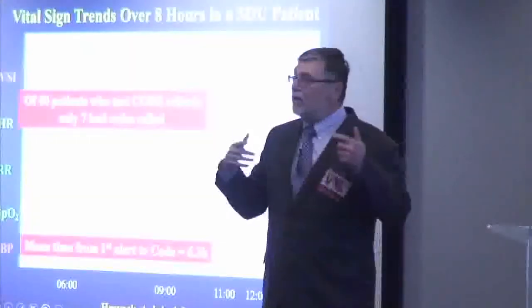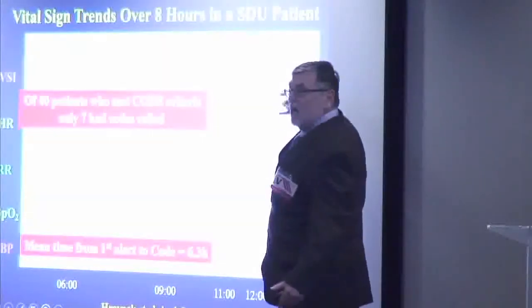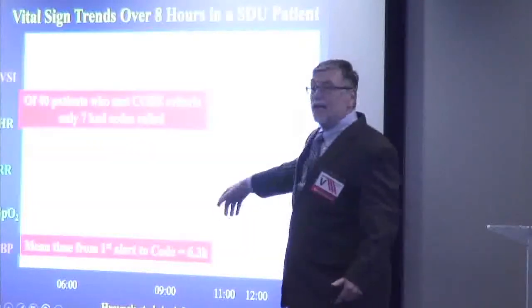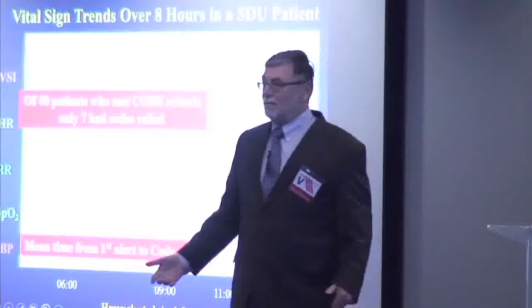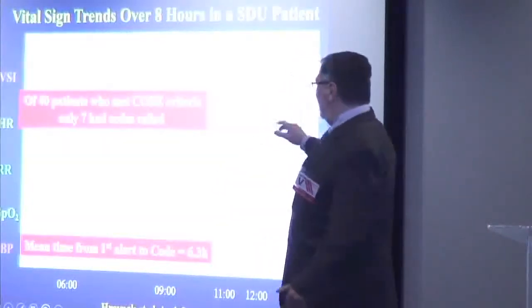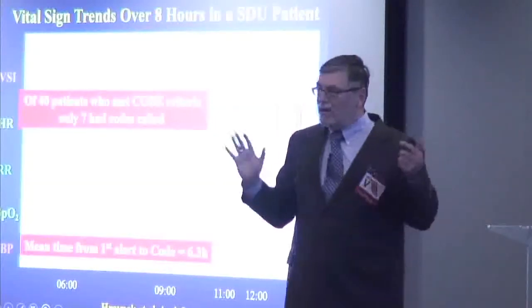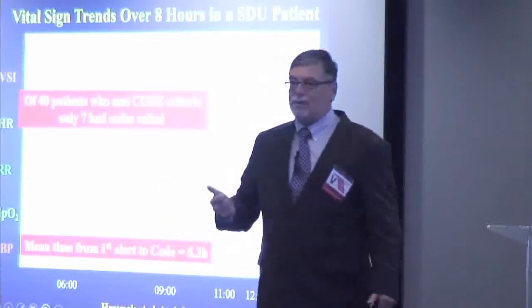Regrettably, when we looked at all of our data, and remember the nurses had no access to this vital sign data, but they had access to all the other vital signs, and those alarms went off just fine. Their alerts went up all the time. We had 40 VSI events that could have been a code call based on our criteria: sustained instability requiring immediate resuscitation.